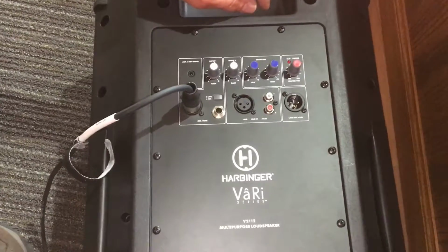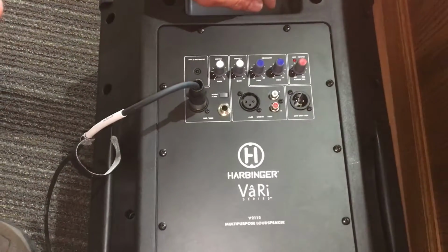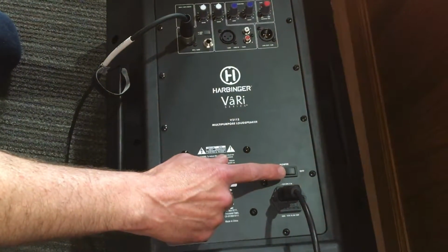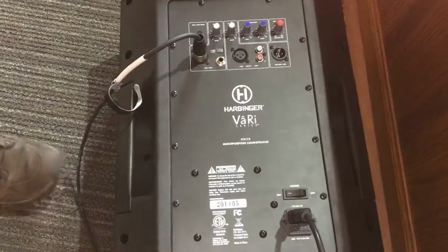That's the terminations and how you hook up down below. At this point, we can turn the monitors on, both of them.